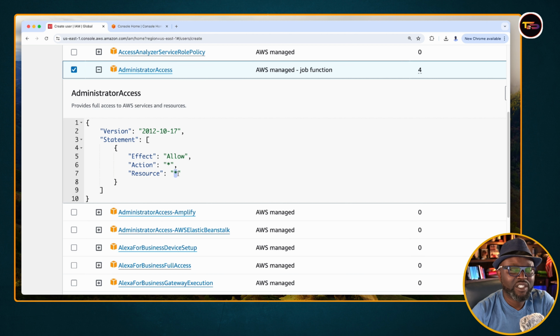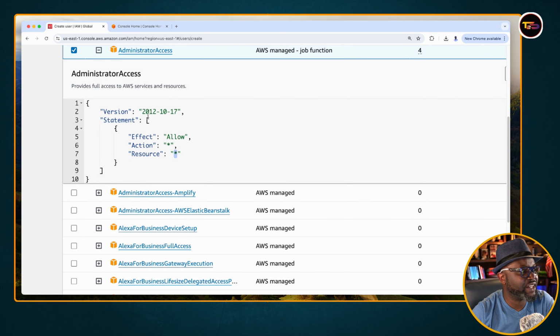And on anything. This is not advisable. You always give the least privilege permissions to the user. But I'm using this because I want this user to be the administrator of the entire company here on AWS. So that's the point here.